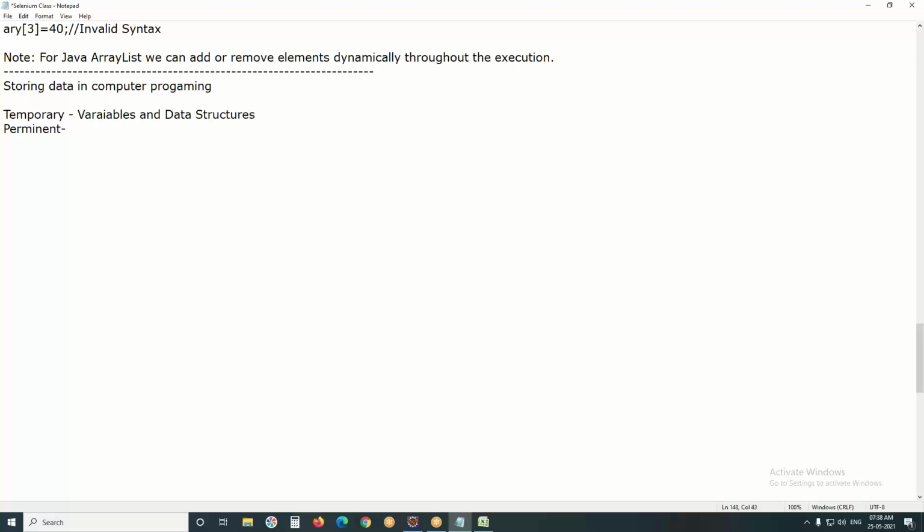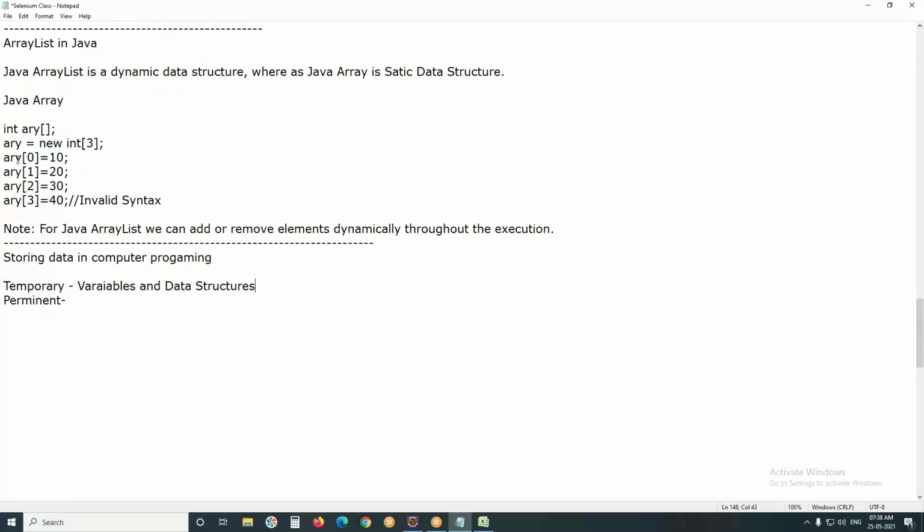See, a variable is not a data structure. Array is a data structure. ArrayList is a data structure. Array is a static data structure, ArrayList is a dynamic data structure. Data structure means storing and organizing multiple values, or a series of values, in an organized manner. Here observe the organized manner.